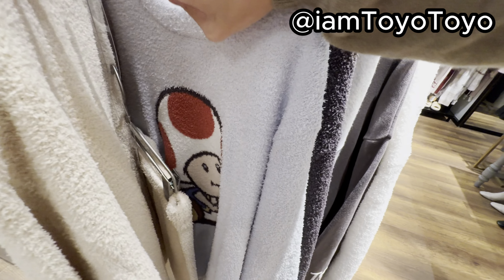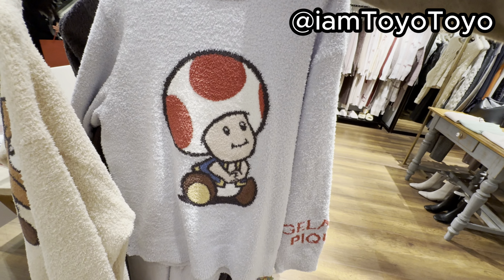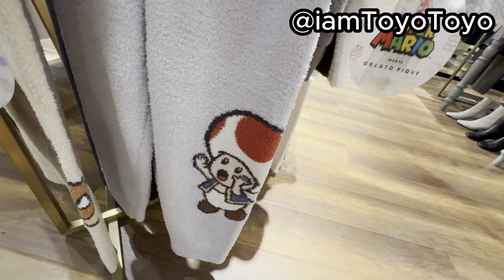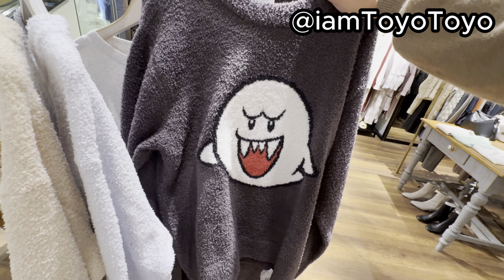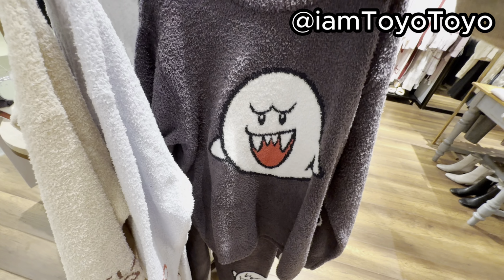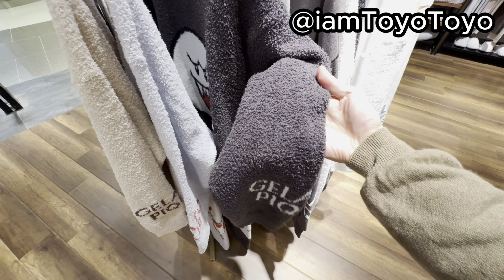And next up, we've got Toad. Let's bring this boy out. Hello, Toad. And also, here is another Toad for the bottom. Pretty nice, I think. Greyish blue, which I really like. Boo, not King Boo, just Boo. There's the bottom part. I like this, but I mean the background color is kind of too gray for me. I like lighter gray instead of this charcoal gray.